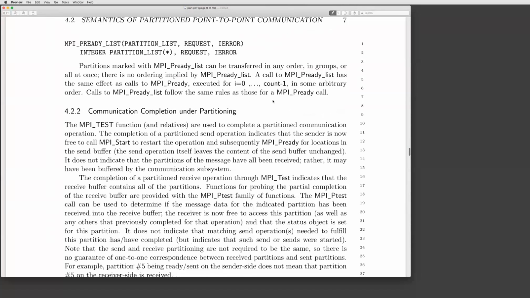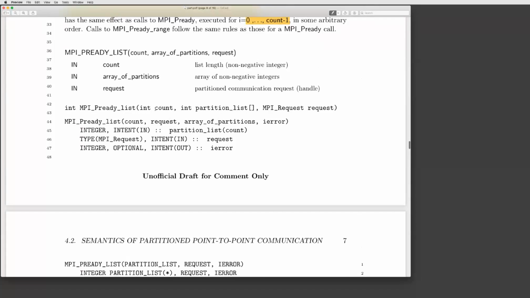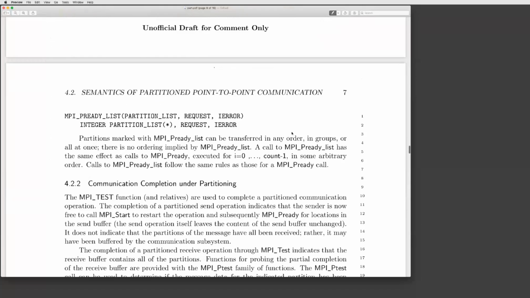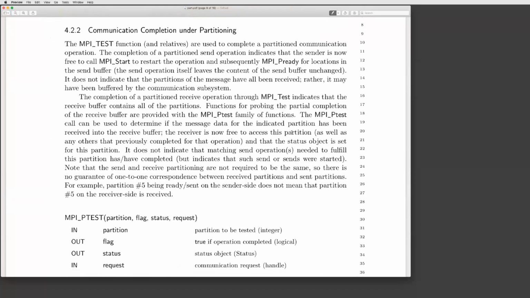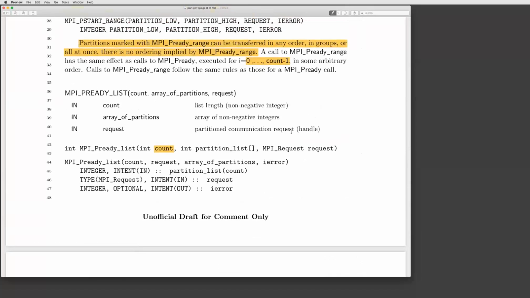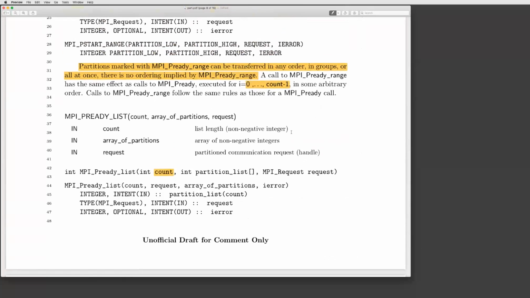So you'll have the exact same complaint about this next section. I'll make sure P-ready list does the same thing. The difference here is that the partition list is not high-low. It actually is some sort of count for the overall list size. It actually is count. So, all right. Any other comments on that? Can that count be an MPI count also? Potentially, yeah. If we go through and we change the counts associated with this stuff, we're going to change them all.